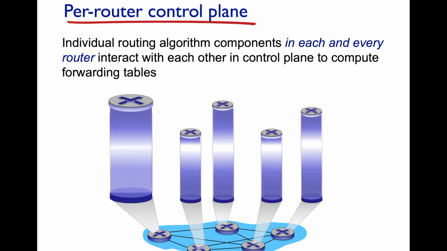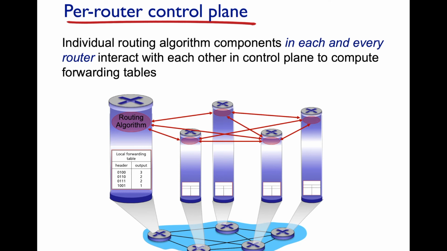So here we have our routers, and we have our local forwarding tables that define the headers and the port numbers, the output port associated with a range or block of IP addresses or subnets. And then we have the routing algorithms that run on the router processors, and they exchange information with one another. Now, as they exchange information with one another, they get a picture of the traffic state across the entire network, and then they use this information to calculate the best path to take and reflect that best path on a router-by-router basis with a setting or an entry in the local forwarding table.